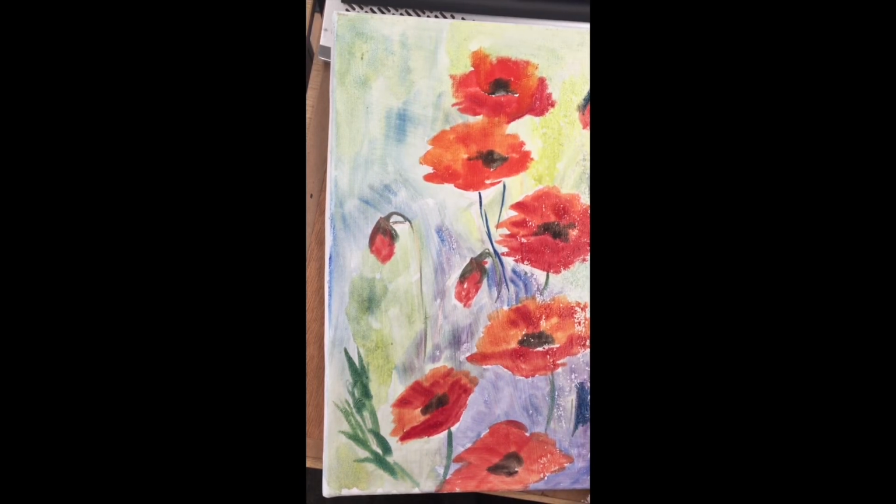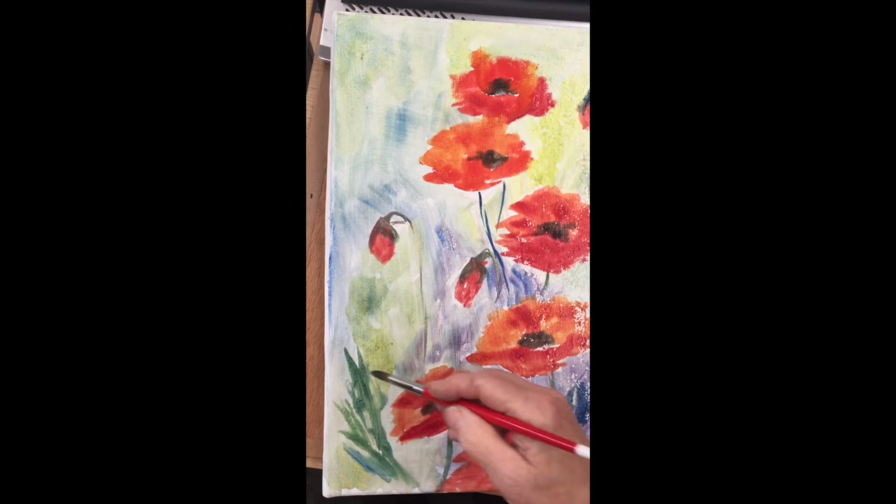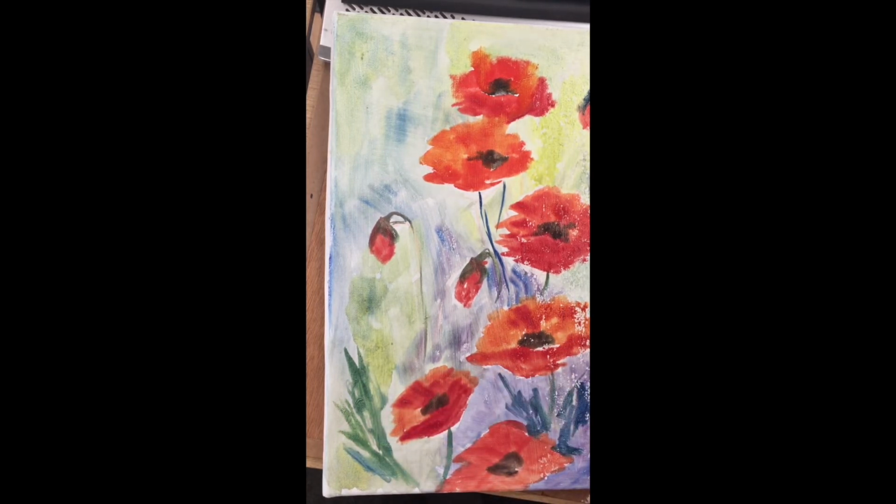Because with this ground on it, the canvas is relatively smooth. It probably doesn't even have as much tooth as normal cold pressed paper. So I'm just randomly picking up some more blues and some more violets to indicate something remotely resembling poppy leaves, and just building it up really as I go along, trying to get the colours to work together. Put a bit more green up the top here.